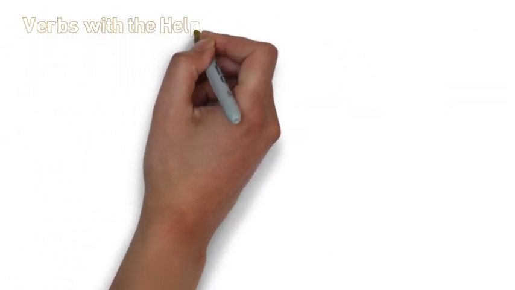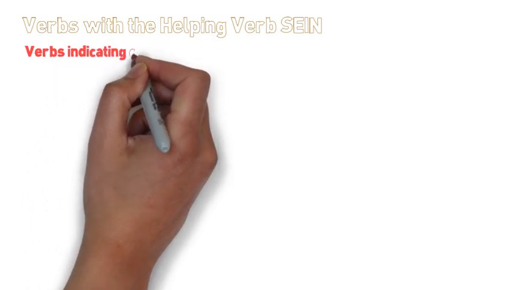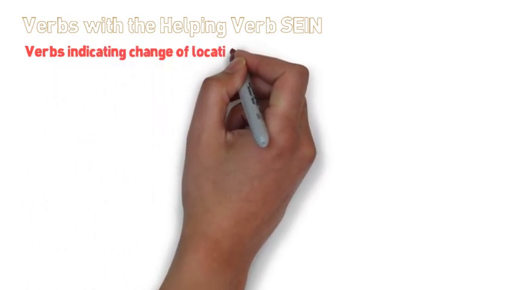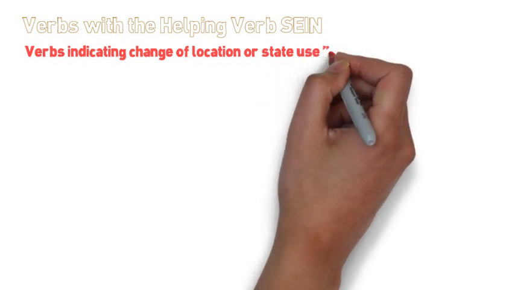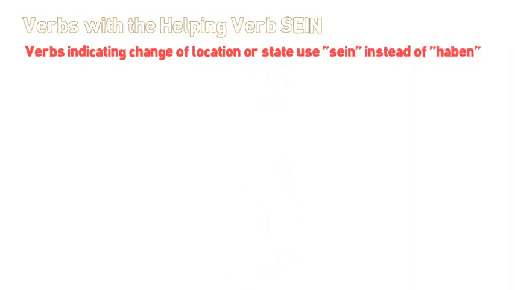Almost done, but there's one other thing you need to know about the past tense. Every now and then, a verb will not use the helping verb haben in the past tense. Instead, it will use the helping verb sein. This takes some getting used to, because we almost never do this in English, but luckily there is actually a pattern to these. All verbs used with sein have something in common, and that's that they all indicate a change of location or state.